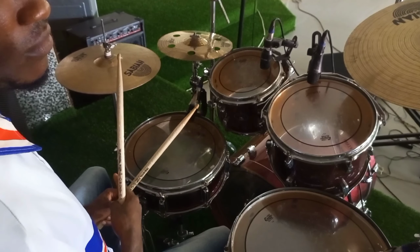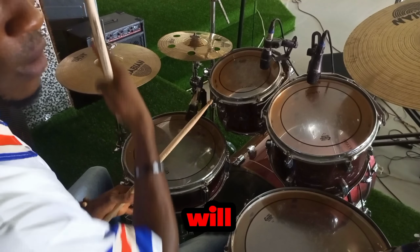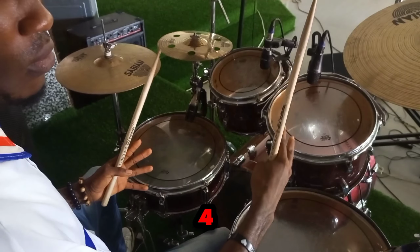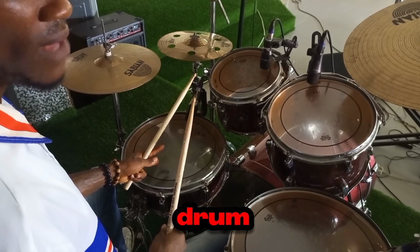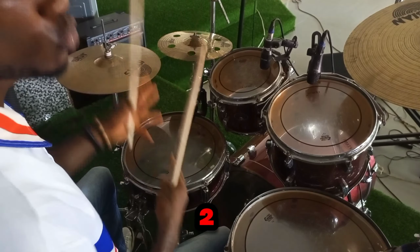1, 2, 3, 4 will be on the hi-hat. So when you get to beats 2 and 4, that's the count of 2 and 4, you play your snare drum at 2 and 4.